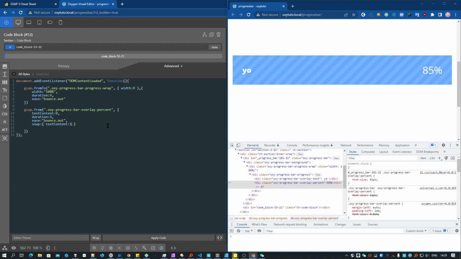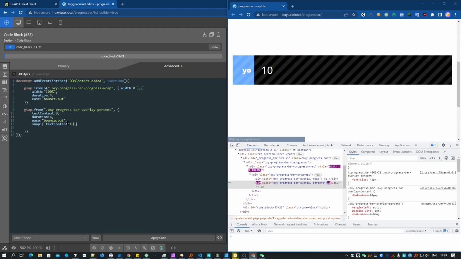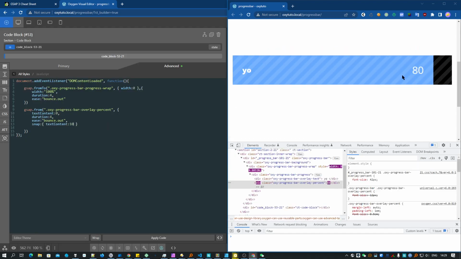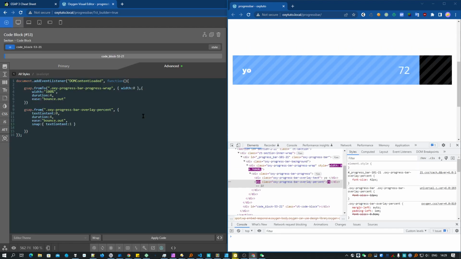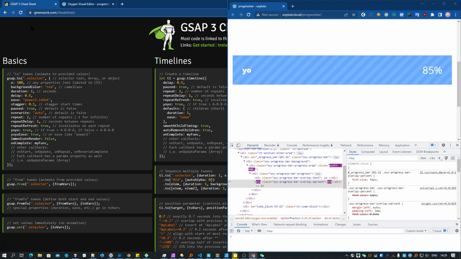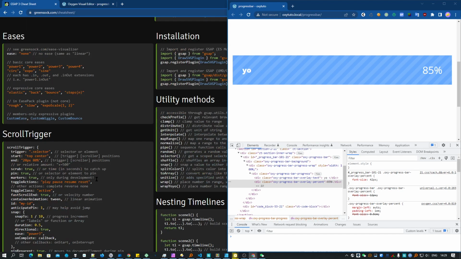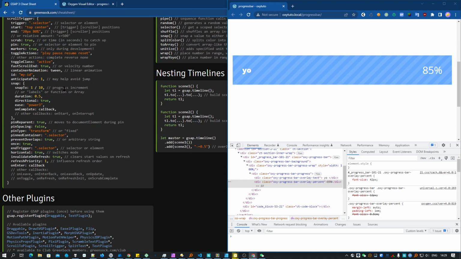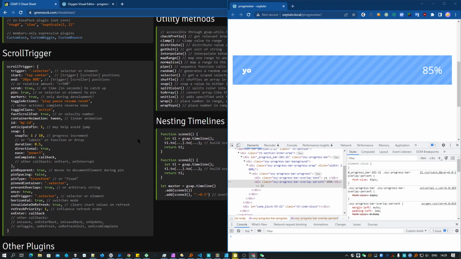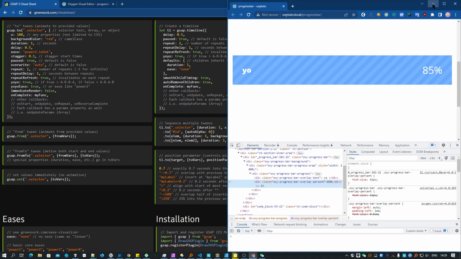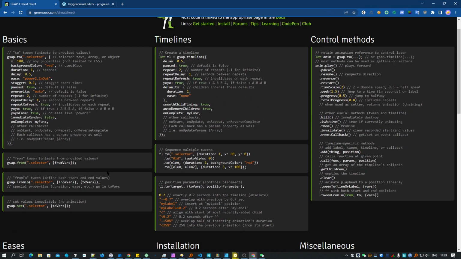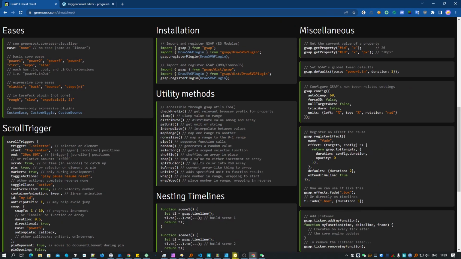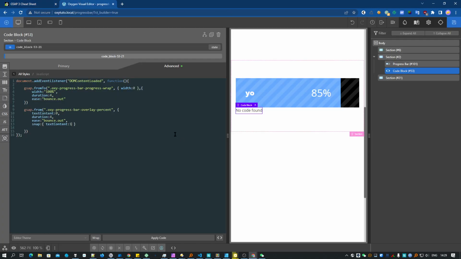As you can see, for example, to understand how this snap function works, if I put 10, right? I won't explain too much about it, because first I don't know how to explain it, but it's all in the documentation. You have the snap function here. So always check the GSAP cheat sheet. I always open it when I work with GSAP because there are so many things and I don't remember everything.